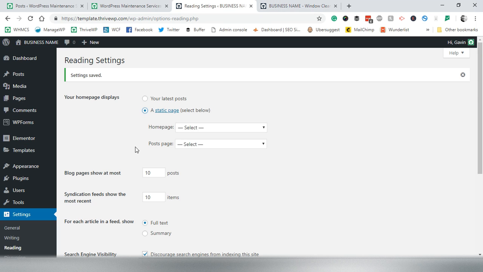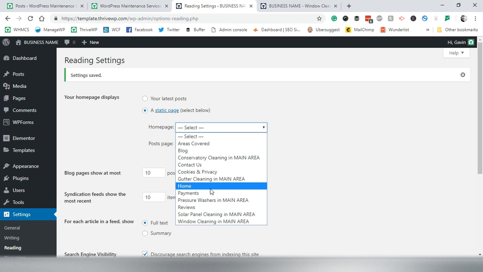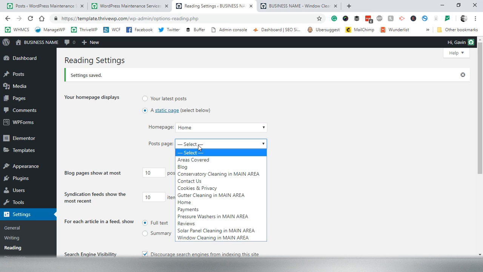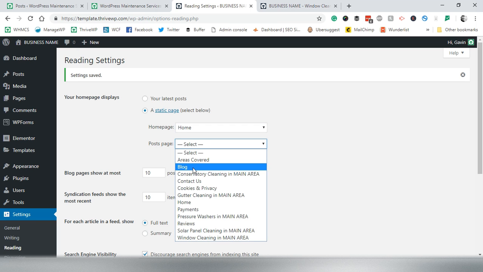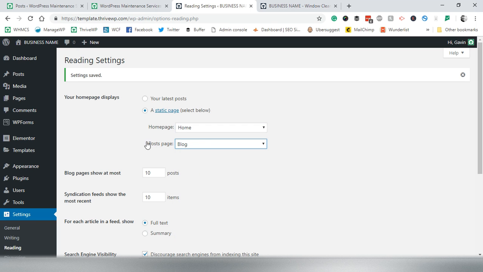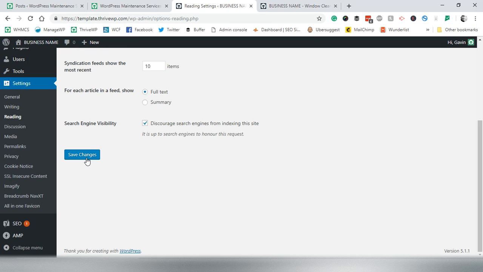But for this instance, we want to set a home page. The one we did have set was Home. So this is essentially what you do. If you want a home page, you set your home page and you choose which page would display your posts. If you're also creating posts, then you want to make sure you create a page where your posts will display. So we created the page Blog, which displays our posts.